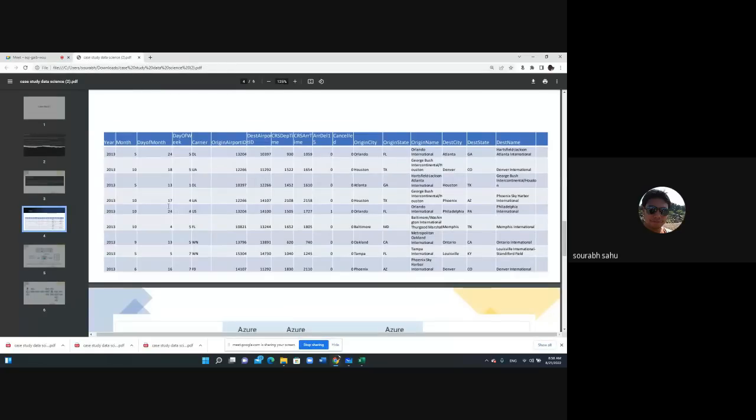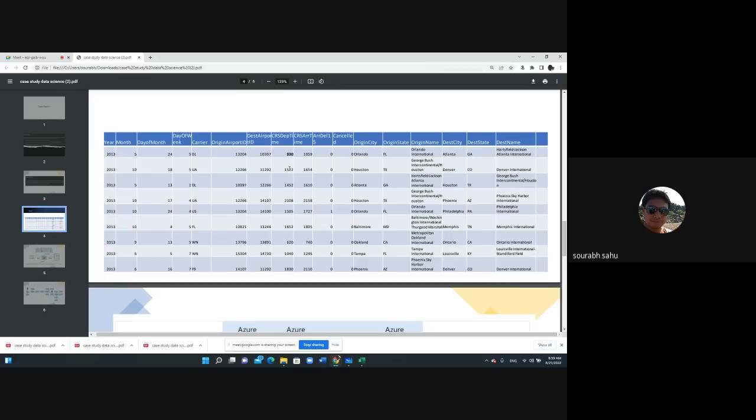Okay. Now you see what this data has. This data has the year over here. It has a month. So let's say today we have 2022, the month is August, that is 8th, and the date is 21st. Then the day of the week: today is Sunday. The airline name, so there is something like DL, which is the airline, like we have Air India or SpiceJet. Similarly, there are certain airlines, DL, UA, US, FL. These are the carrier names, basically airline names. This is the origin airport ID, basically from where the flight is going to take off. Similarly, you have a destination airport. These are the numbers, these are the IDs. So for each airport, they have assigned a number, an ID.